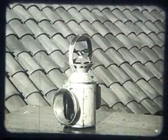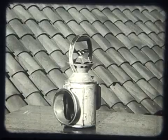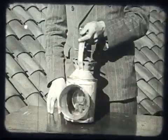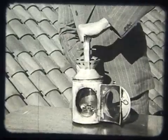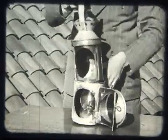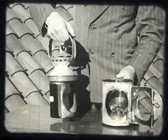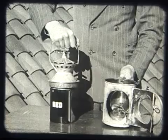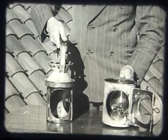By night, the shunter uses a hand lamp to signal his movements. The lamp shows 3 lights, white, red, and green. The red glass is always placed on the right-hand side of the inner case as the lamp is held normally in the shunter's hand. The green glass is placed on the left-hand side.